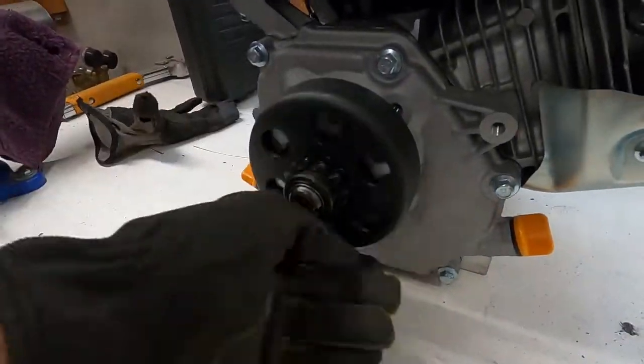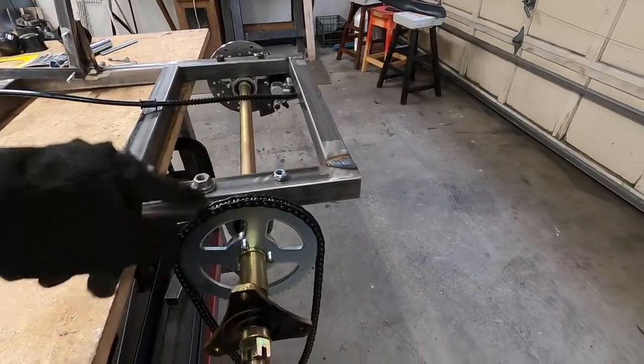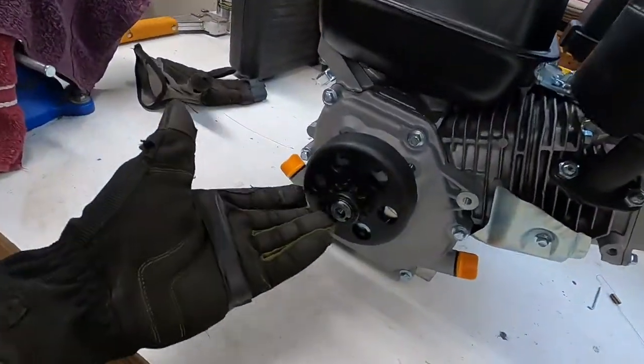I ordered a clutch. More specifically, I ordered the wrong clutch. So it fits on here beautifully. Couldn't ask for a better clutch. It honestly feels pretty good. It got here super fast. It doesn't, however, fit the chain. The chain fits around this sprocket beautifully, but it simply does not fit around this sprocket. So we have to get a new one or something, I don't know.